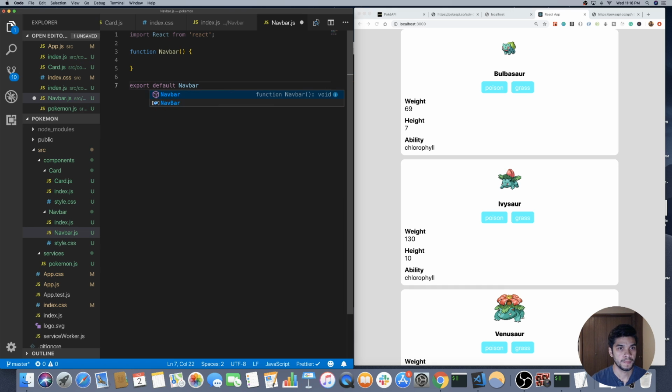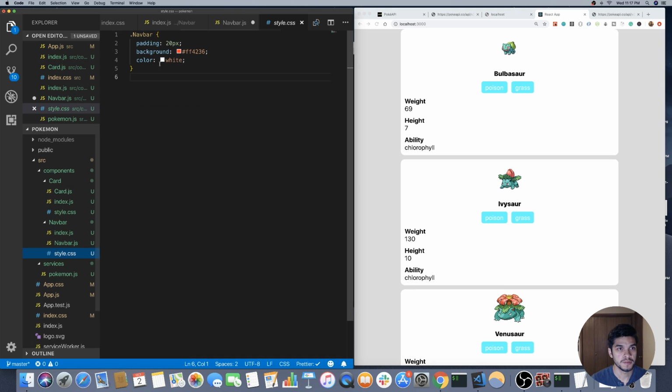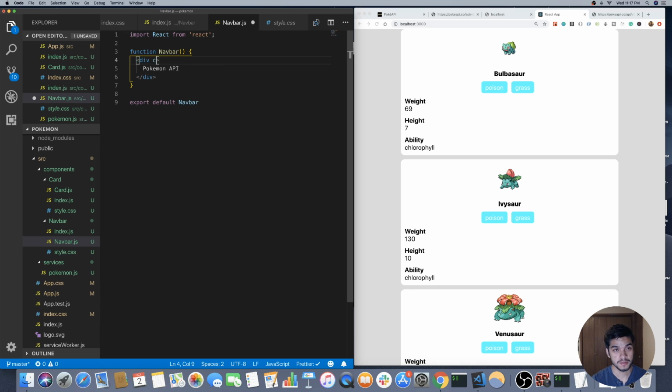And then we'll go ahead and add the navbar here. So this will just be a div. I believe it was Pokemon API that we added in there. So Pokemon API, and it's pretty simple. So in navbar, we also have to give this a navbar class. So we've got to do navbar class right there.